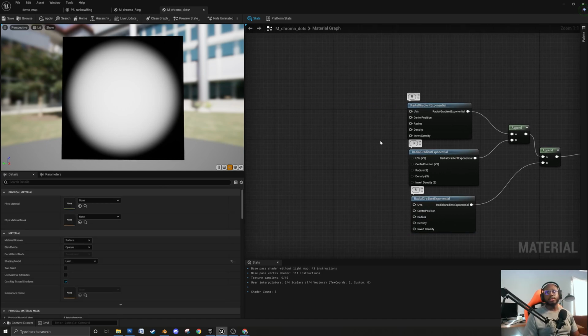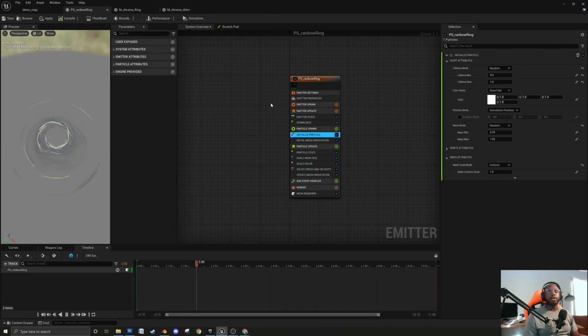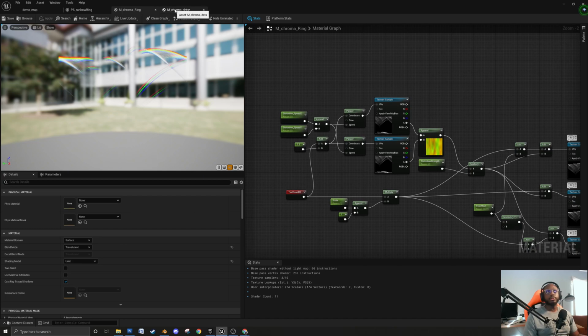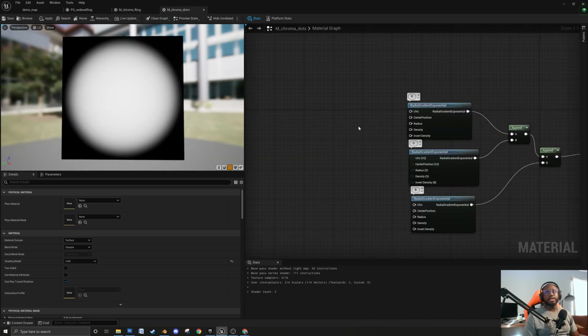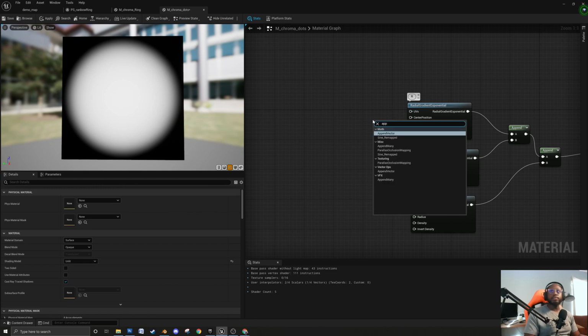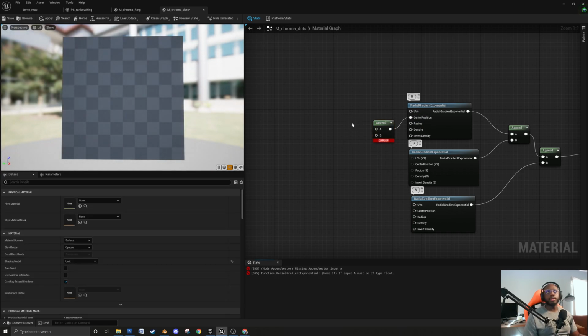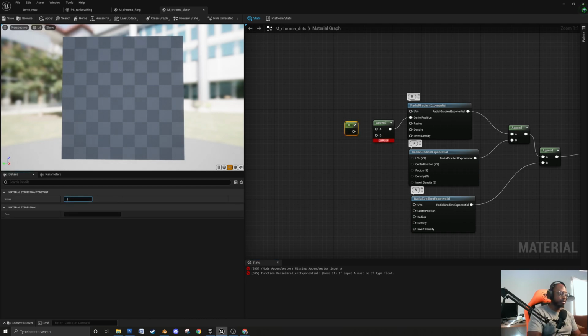So if we want to have our R and our B have that slight offset, that same offset we have in our rainbow material, our chroma ring material, we would just take a texture coordinate and add a little bit to it. But since this is just controlling the position by itself, we'll just do appends here. It's looking for a vector 2, right? So because it's 0.5, 0.5, we'll throw appends in here, and for these two values, we'll do 0.6, 0.6.